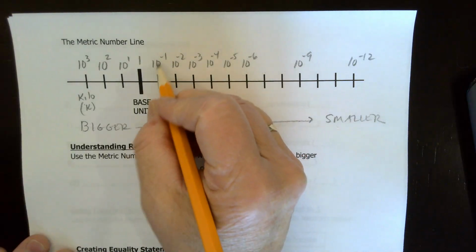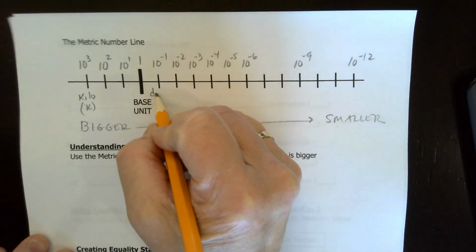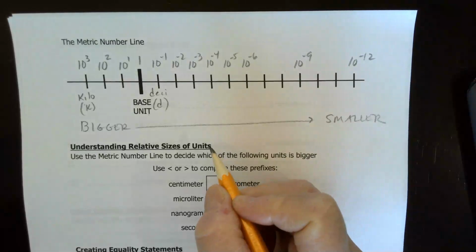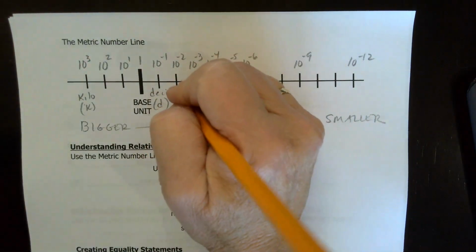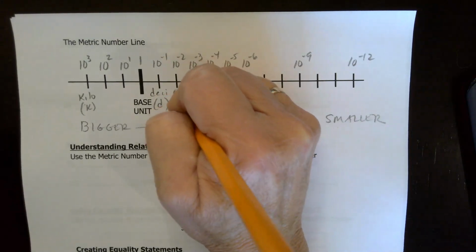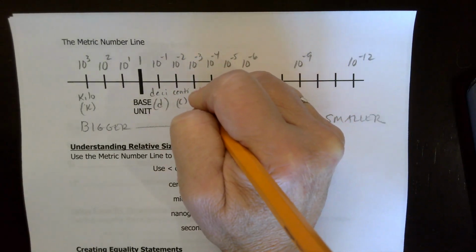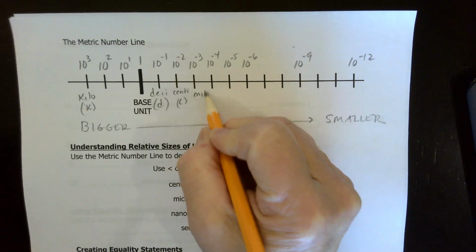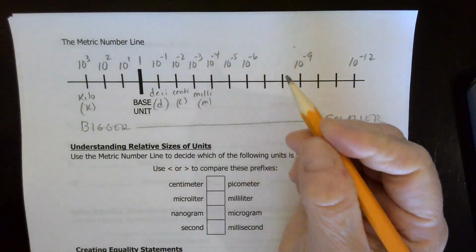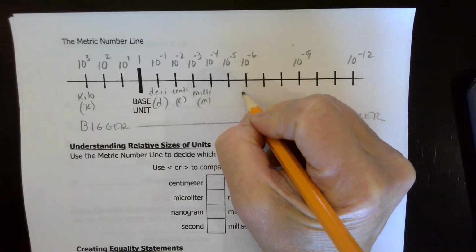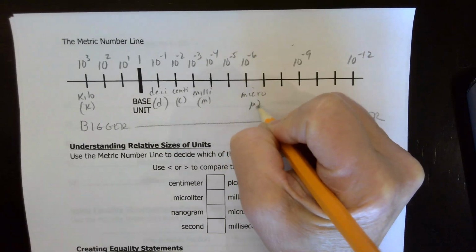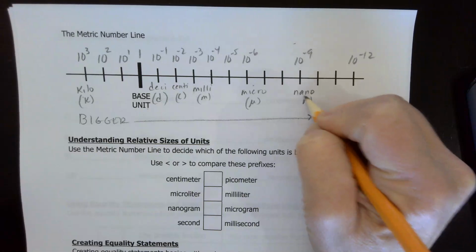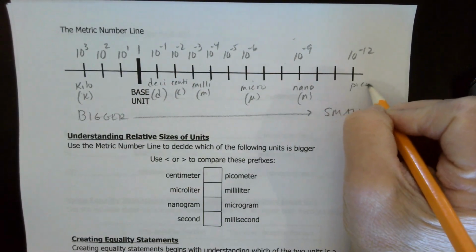The important prefixes to know is that 1/10 is a decimeter or deci, depending on what base unit. Deci has the prefix of D. 10 to the minus 2 is centi with an abbreviation of C. 10 to the minus 3 is not kilo, it is milli with abbreviation of M. Skipping over to 10 to the minus 6, this is a micro with a funny little U symbol. 10 to the minus 9 is nano. This has a little n, and 10 to the minus 12 is a pico.